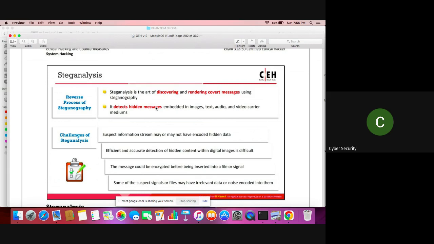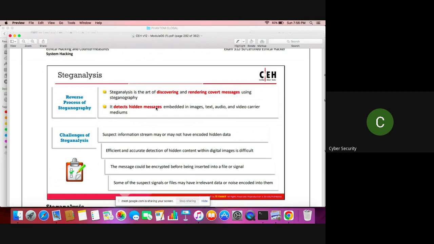So what are the challenges of steganalysis? The challenges here include: the suspect information stream may or may not have encoded hidden data, and the efficient and accurate detection of hidden content within digital images is difficult. The message could be encrypted before being embedded.